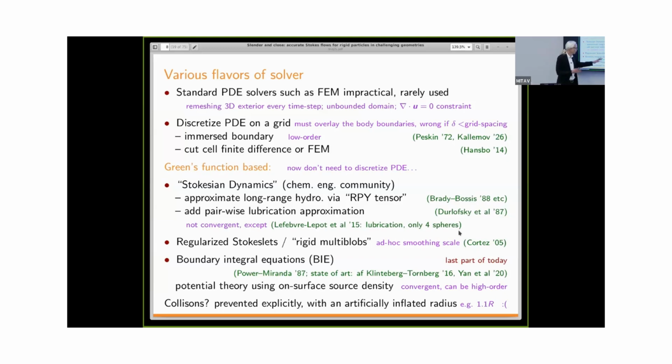And just to give you a flavor of one of the difficulties, in the simulation the spheres collide when they are 1.1 radius apart, or when the separation is 1.1 times what it should be. That's to keep them from getting too close, because the PDE solver will die if they get too close. And that means you're definitely getting the wrong answer. So it'd be nice to at least provide a tool that gets the right answer to the boundary value problems. That's most of the goal today.